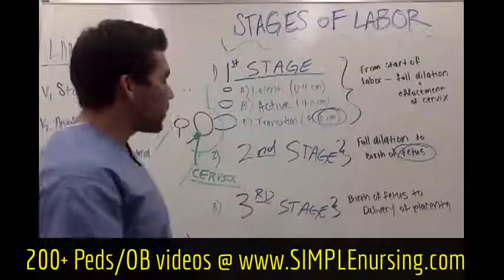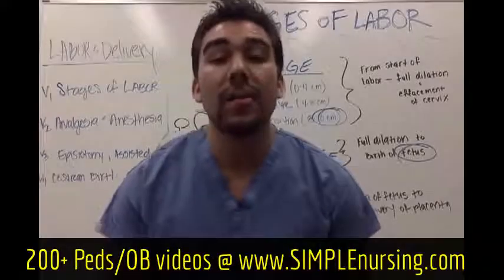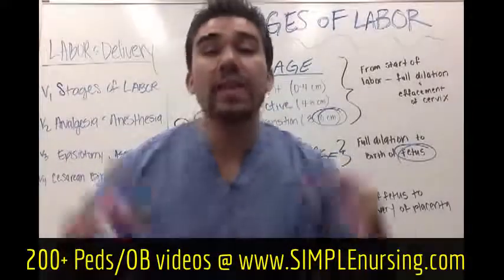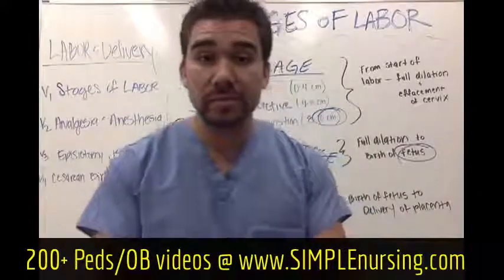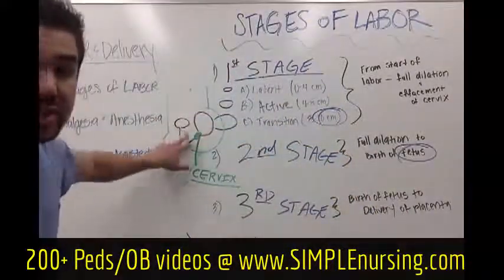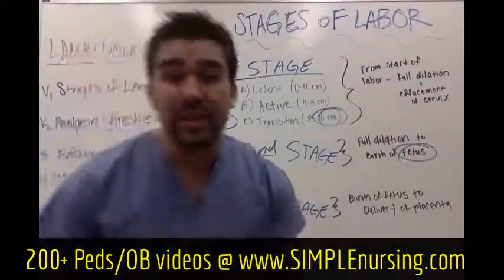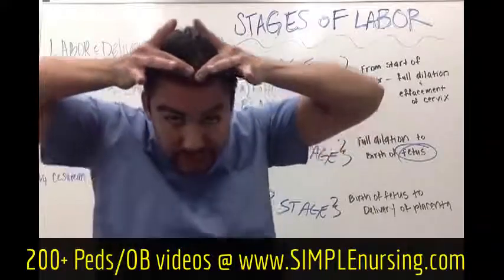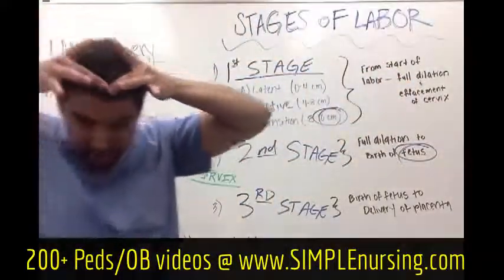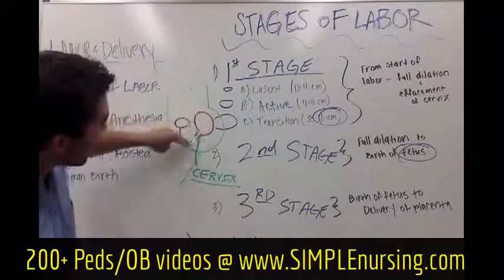So with our delivery of the fetus, we're going to have a perineum that's bulging. A lot of, what is it called, circulation going to the perineal area. We have a big dilated cervix, the opening of the uterus. And we have something called crowning. Crowning meaning that the baby's head is coming out of the vaginal opening. So we're going through the canal here, and the baby is coming out.